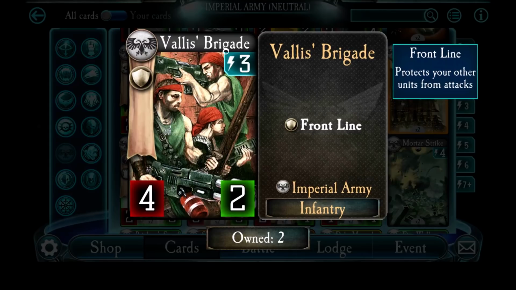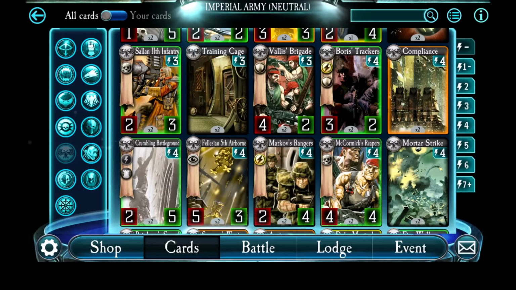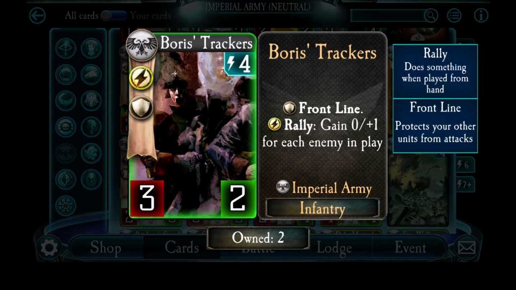Again, you're going to see these guys come up a lot with Ornithop's Barge, but in general, they're not popular. Boris' Trackers. Now, these guys are getting much better. You're going to see these, again, especially in Imperial Guard decks, but also in some neutral decks, because they can be a really good defensive unit. Especially when the enemy has lots of cheap guys out, these will actually flip the situation in your favor, because with that 3 attack, they can kill many units which will attack them, or at least hurt them very badly. So this is a good card, and they get stronger the more enemies that there are.